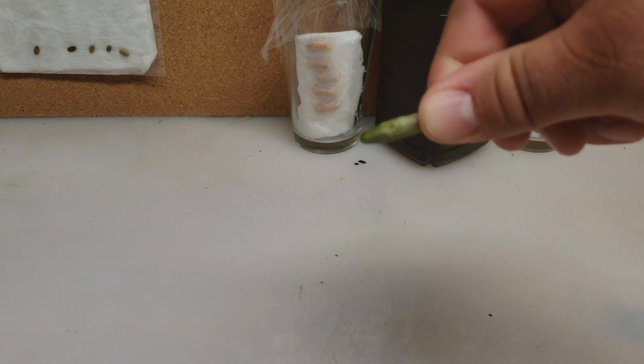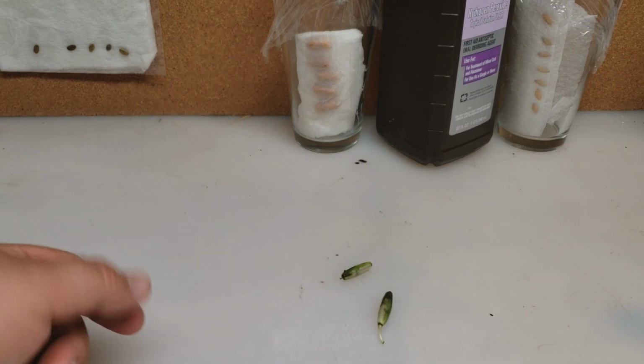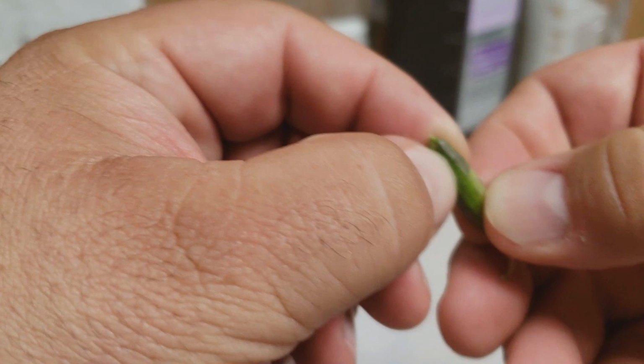Hopefully you guys enjoyed some of those hostas that you saw there in the intro. But now I wanted to show you some of the seed pods here and what's inside and how they look, the seeds, when they're harvested.